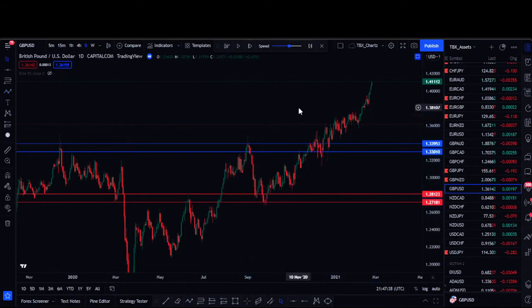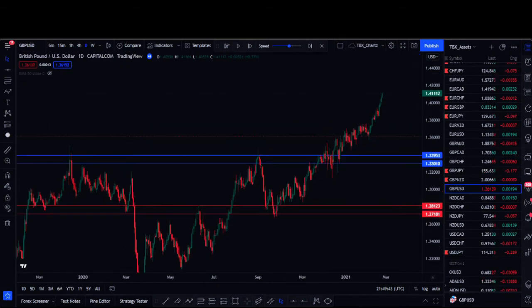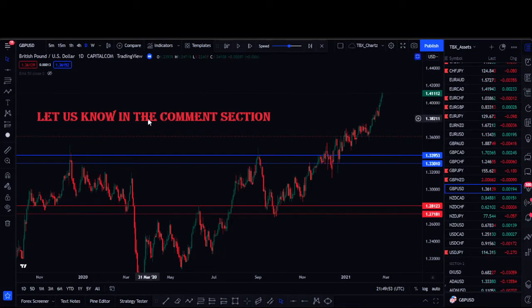How do we trade with support, or let's say techniques of trading support or resistance? I'm going to assume you already understand what support and resistance is, but if you don't, drop a comment in the comment section below, and I'll try to make another video to better explain what support and resistance is. But today we're going to be looking at how to improve your strategy with support and resistance, how to better trade support and resistance.